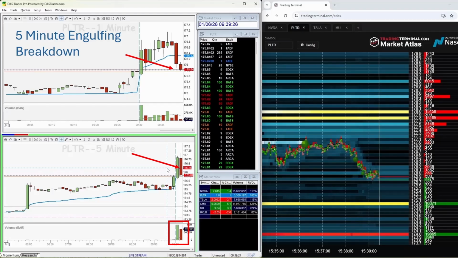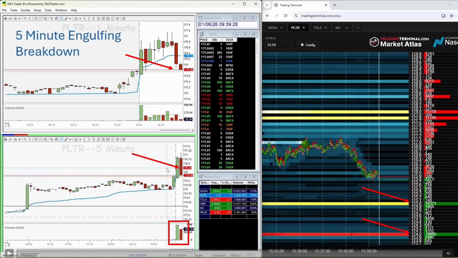Next, I'm looking at these areas of support. This is actually the pre-market high, previous day high, and the open, all happening right around this level. These were areas of resistance before, and now they seem to be acting as areas of support. So I want to see those get broken before I get in.